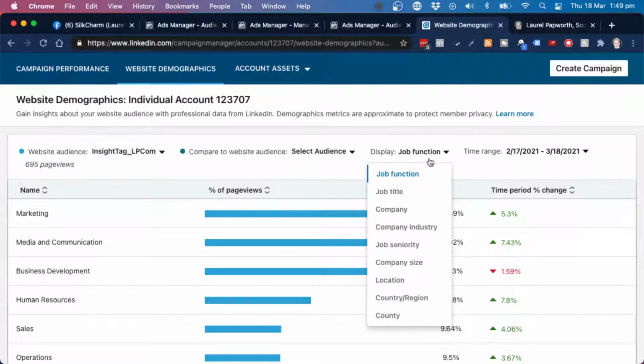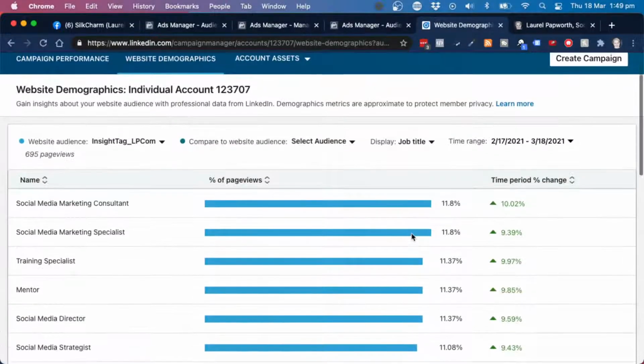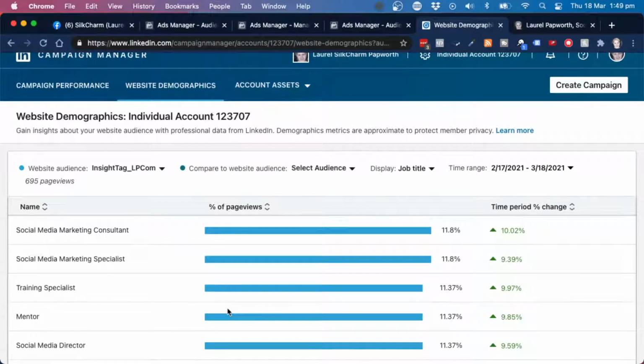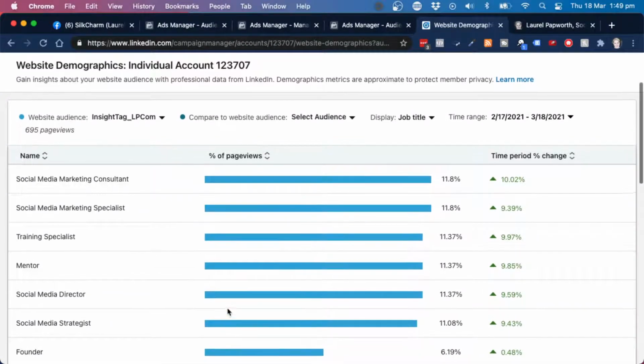One of the nice things with LinkedIn that the other platforms don't give you is job title. So I get a lot of social media marketing consultants and specialists coming through my page. I think you would expect that.